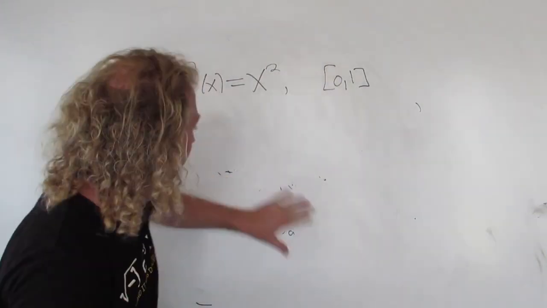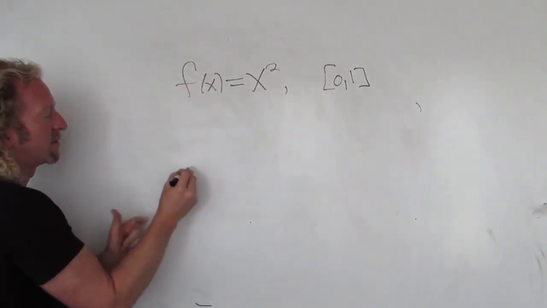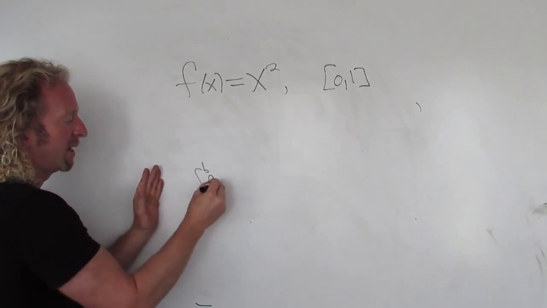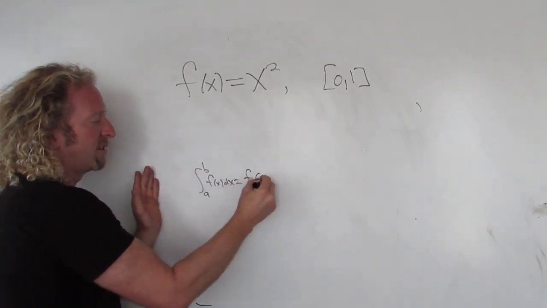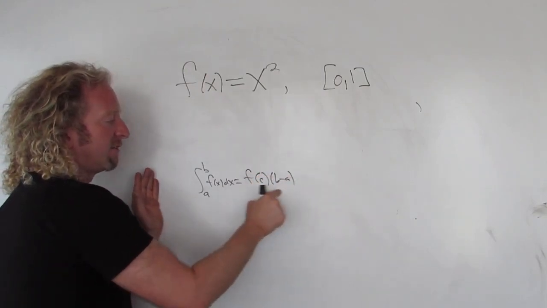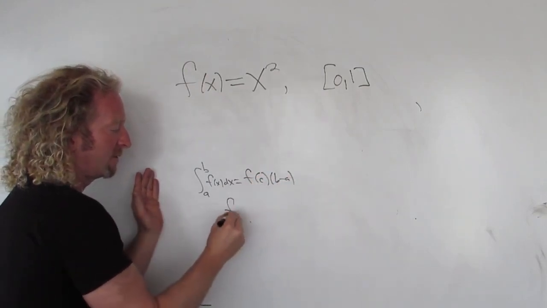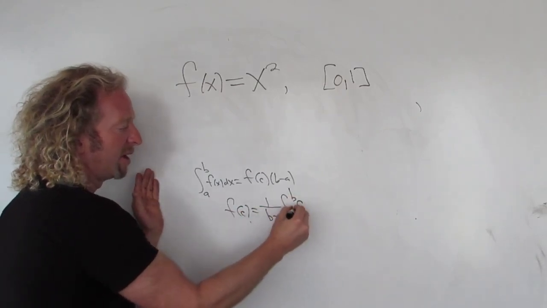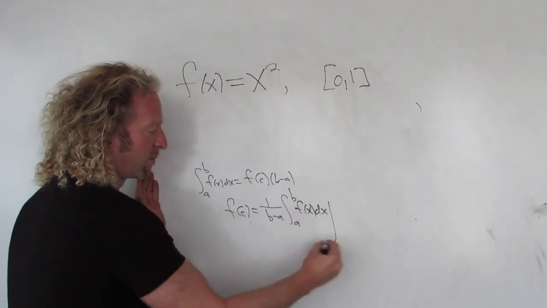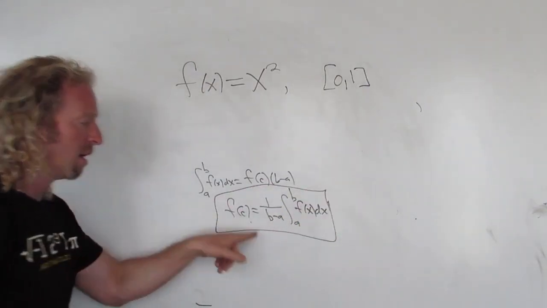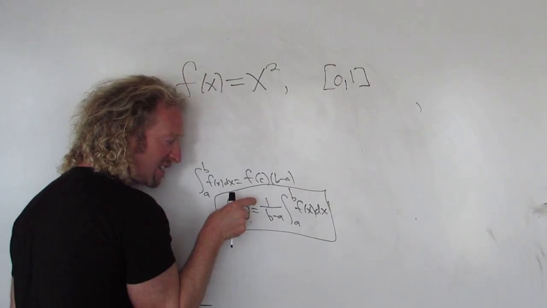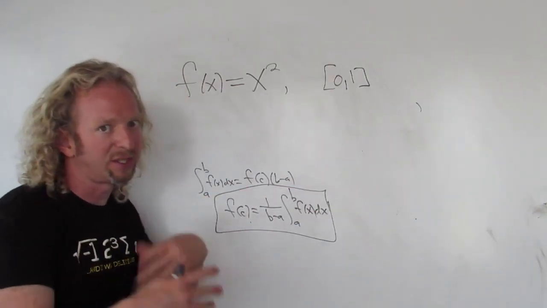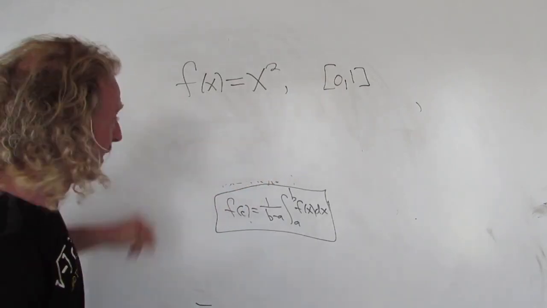So the way I like to memorize the formula for these problems is as follows. Remember, the theorem says you have the definite integral from a to b, and that's equal to f of c times b minus a. So if you divide by b minus a, you get f of c equals 1 over b minus a times the definite integral. So this is the formula I always use for the problems. It's just easier, right? So I'm going to use this one. f of c is the average value. So if you had to find c, you just work this out, and then you set it equal to f of c. It's pretty simple, I hope. Let's find out.